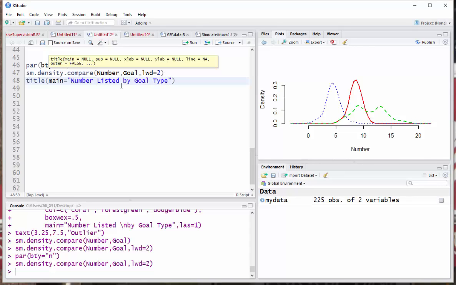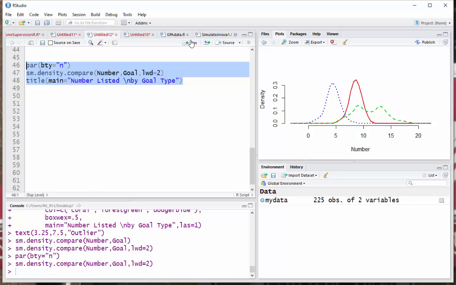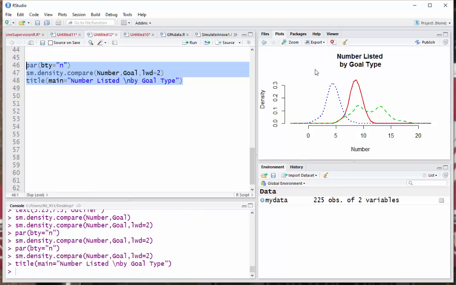And you can do that \n thing as well if you want to. I'll do it just to show you. I can put that on 2 lines there. And so now I have a title and all of that kind of stuff.